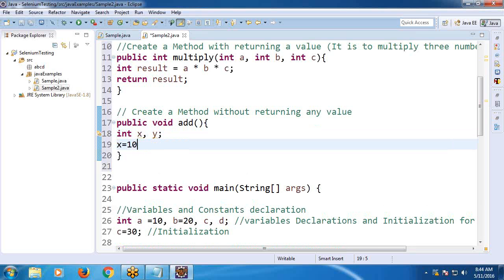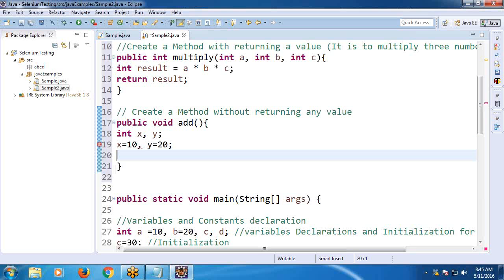Anyhow, that we will discuss in the variables chapter: local variables, class variables, reference variables, etc. X equal to 10, y equal to 20. See, within the methods also you can write conditions.